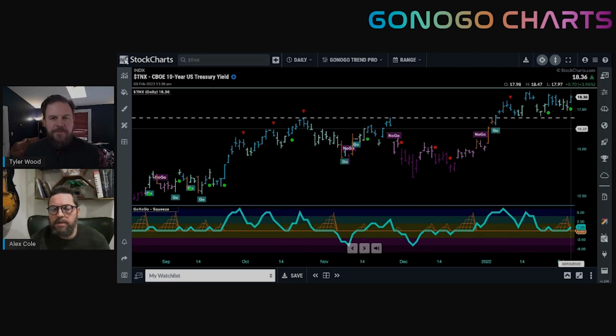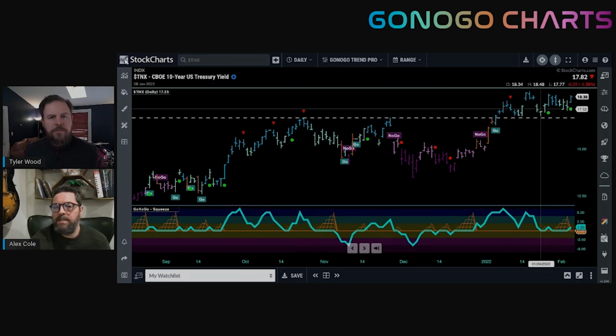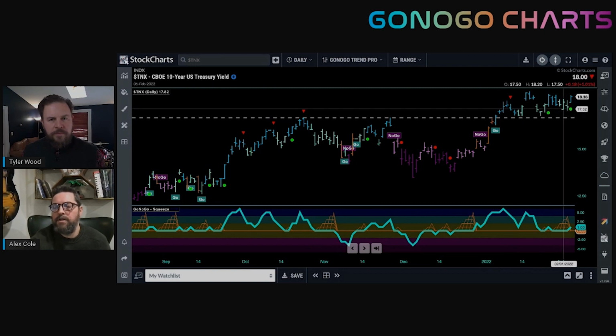Yeah, so the icons really add weight to whenever you're looking at price activity. And these green circles are go trend continuation icons. And that tells us that momentum has found support and come back in the direction of the go trend. So if you turn your eyes to the oscillator down here, we know that momentum shouldn't see any oversold conditions when in a go trend. So we expect, when the momentum falls to neutral and we've got this objective level of support at the zero line, we expect support. And when you get the oscillator finding support at zero and rallying back into positive territory, then we highlight that with a go trend continuation icon. So to see multiple continuation icons towards the right half of this price consolidation, those are positive signs.